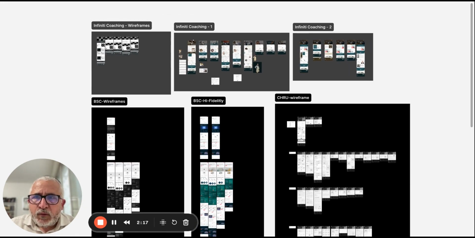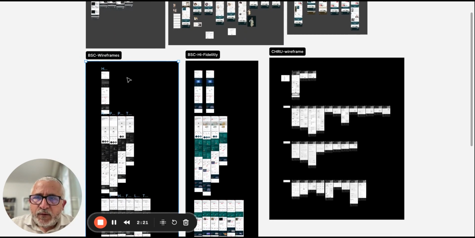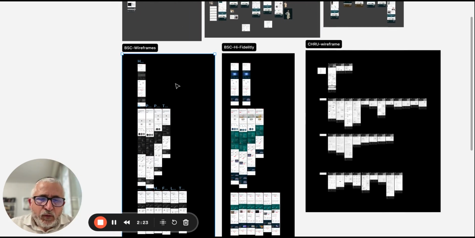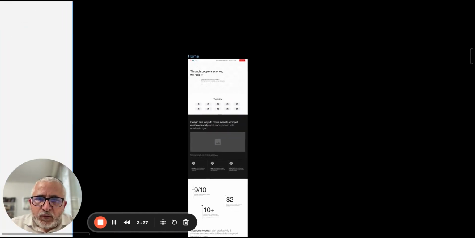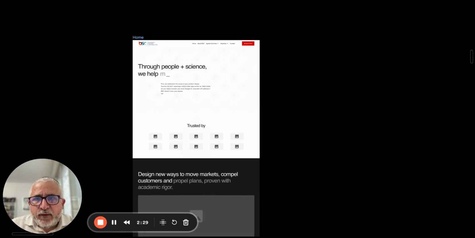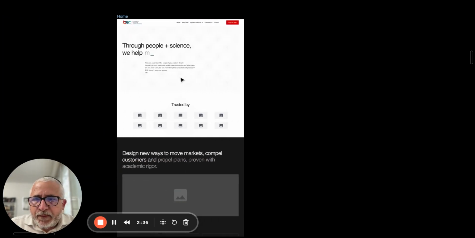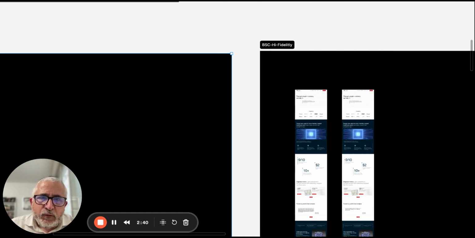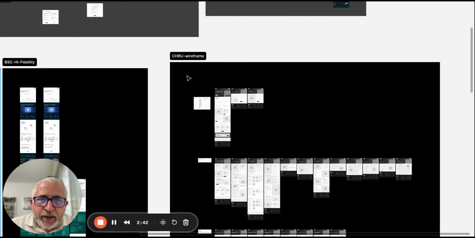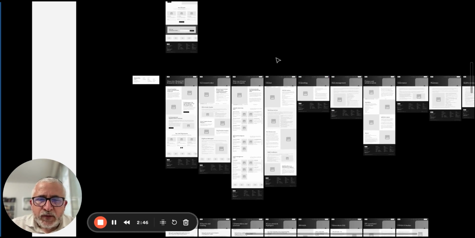For example, I've just given some ideas of wireframes over here. We will start off with a purely black and white wireframe, something like this. And the reason why we do it is because we'll do a wireframe of every single page of a site, from the landing page to all the sub pages.